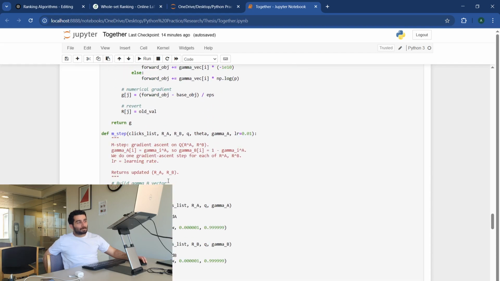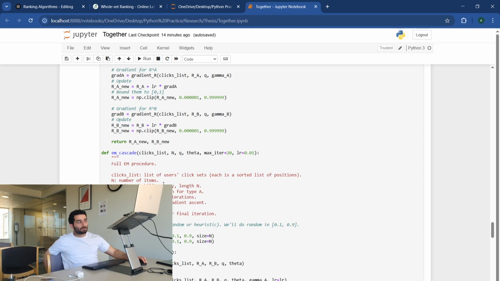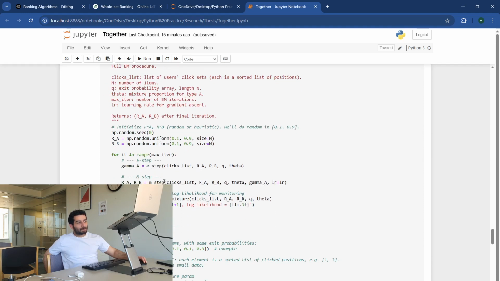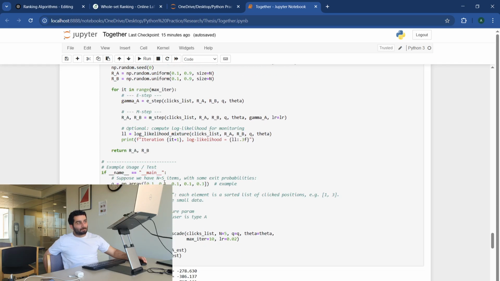Okay, what is the max iteration? I want to keep the iteration loop. Not the iteration, but the E step. I don't like the E step. Forget about the E step.